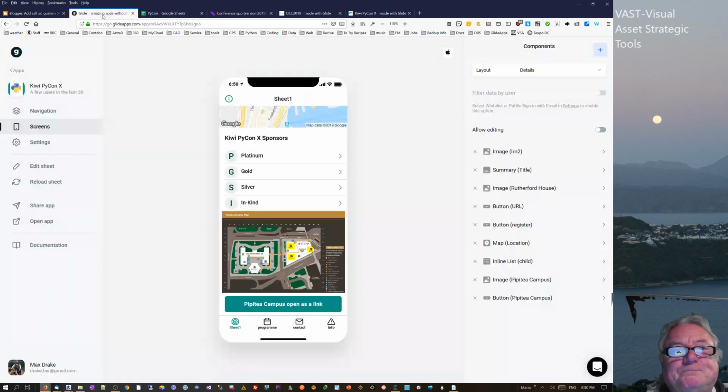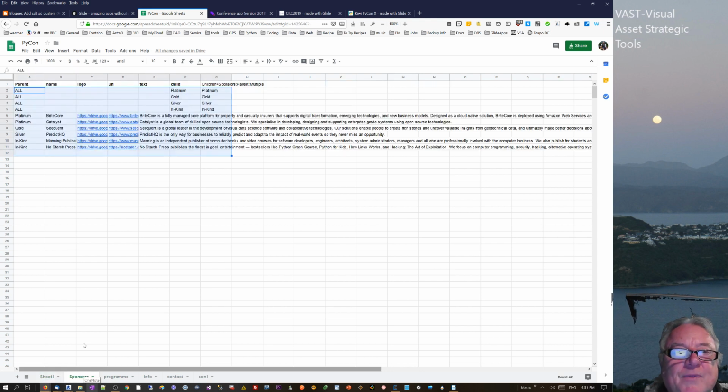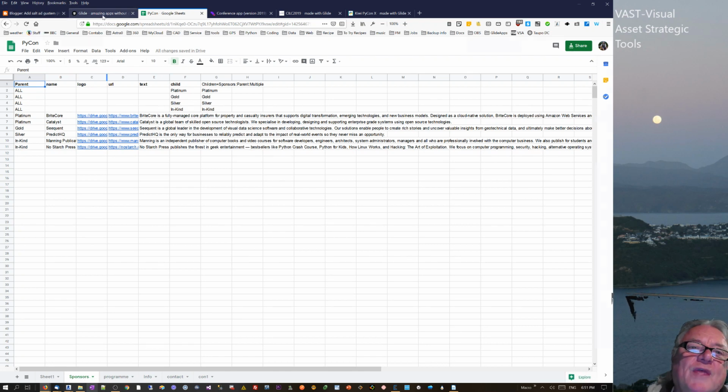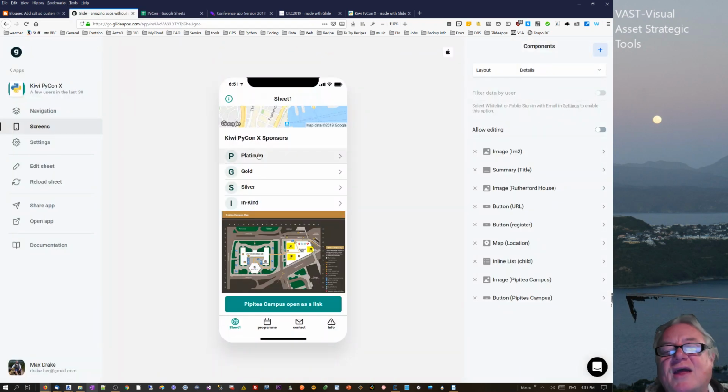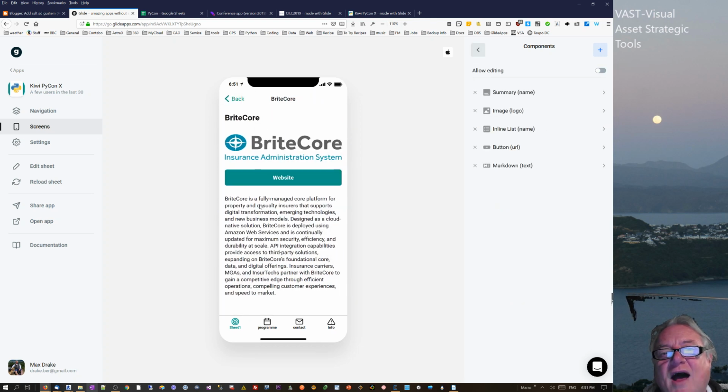And this is where this comes in on this particular sheet. This is really saying I'm on this sheet here, but I'm looking across to this one, and I'm taking this data structure through here and I'm presenting it on the other tab. So in here, if I drill down through Platinum, I've got other information based on this information.